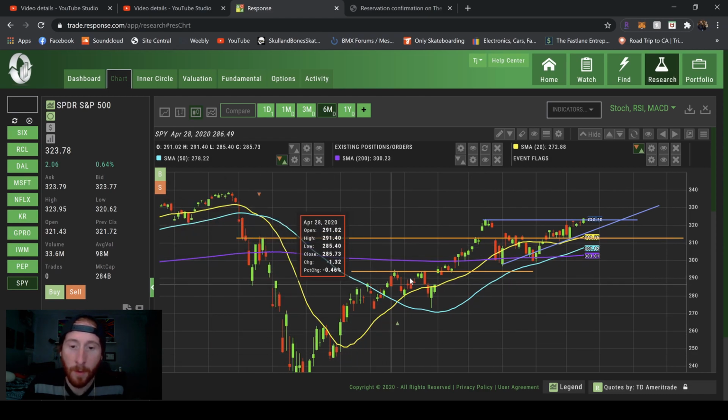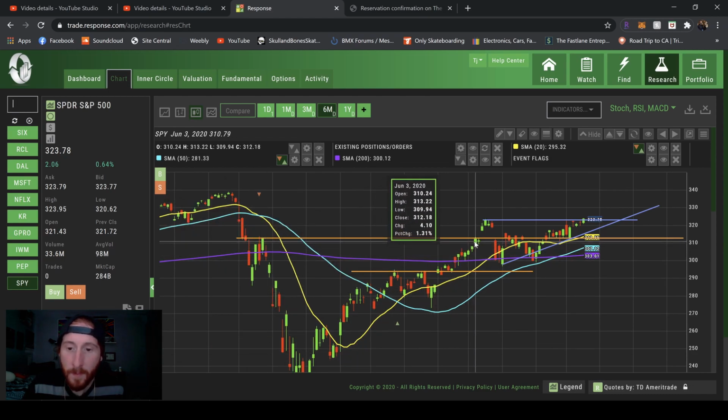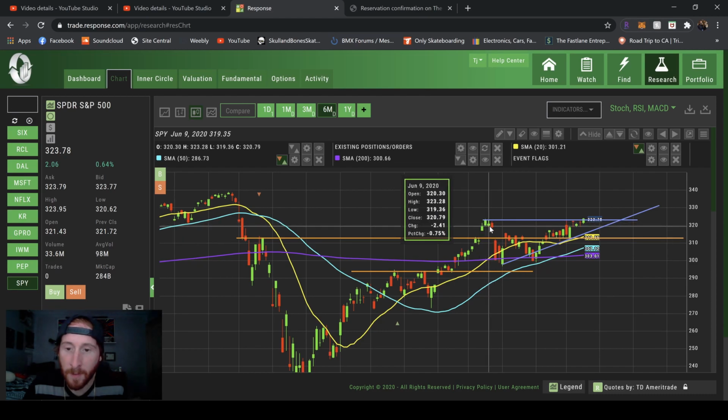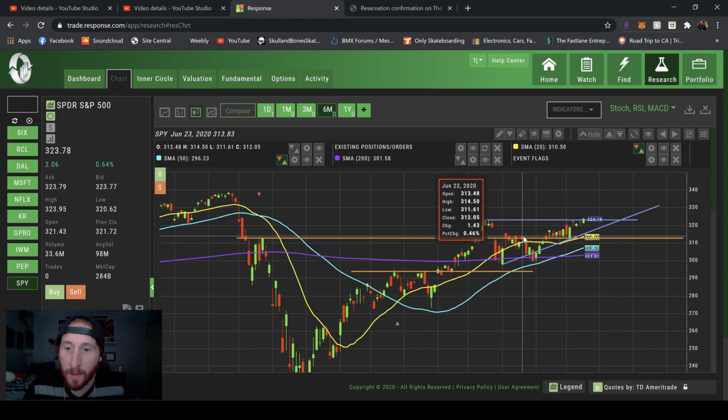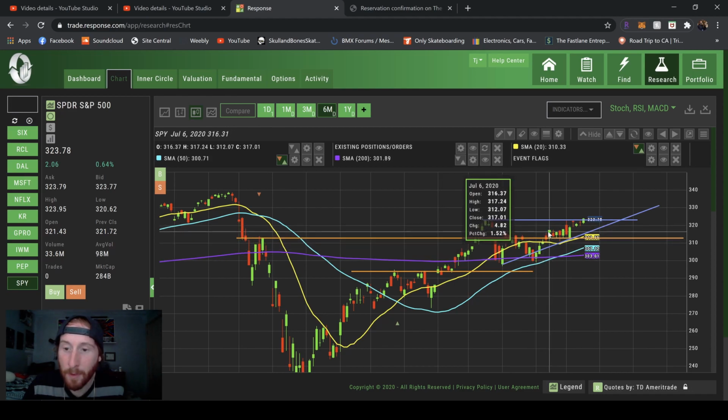Fast forward through the past couple months, and we hit it again right here. The same exact price. It closed right on it, right, before jumping over and doing this crazy thing. Then it reopened right on the line again, came down, and started bouncing along this line again. Came down, came through the line, and now it's been using this line as support. It won't break down below it, right?